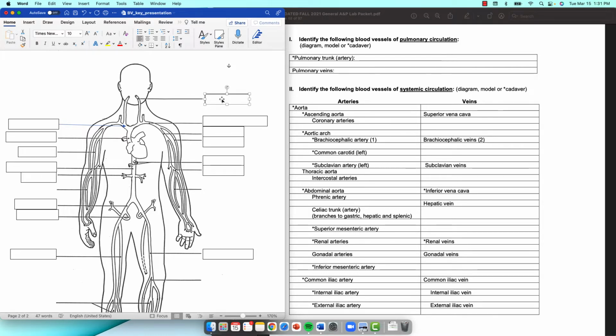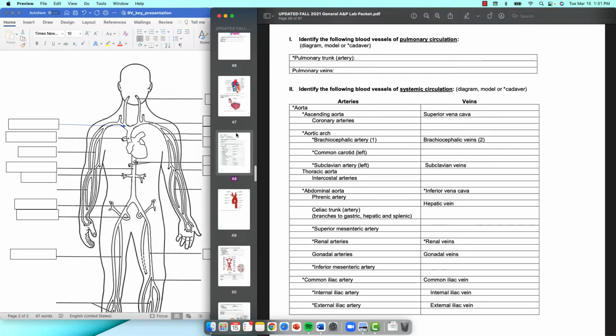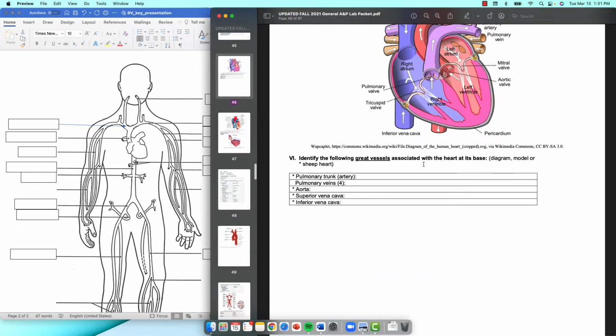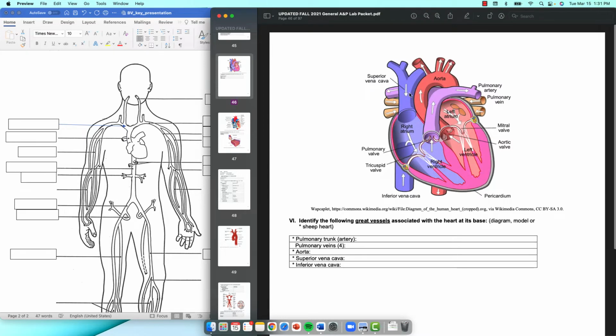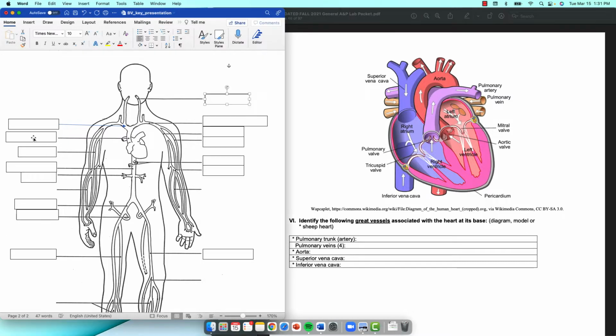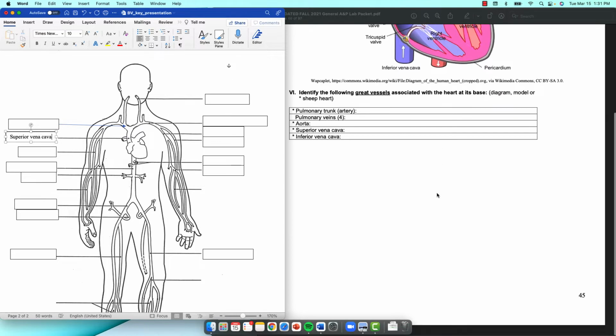I'm not going to show you again. I'll show you real quick. It's a really quick, easy one. So superior vena cava coming back to the heart here. This is this major vein coming back to the heart. So we can label it right here. Superior vena cava. All right, so coming back to the heart. The inferior vena cava would be below that, but we're not going to be able to label that based on everything getting kind of jumbled together here.